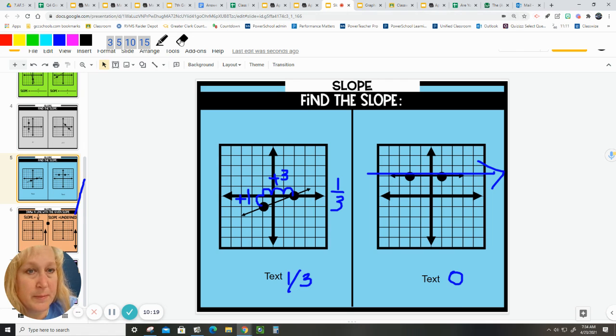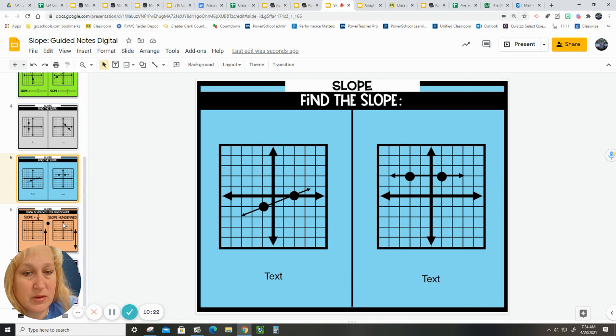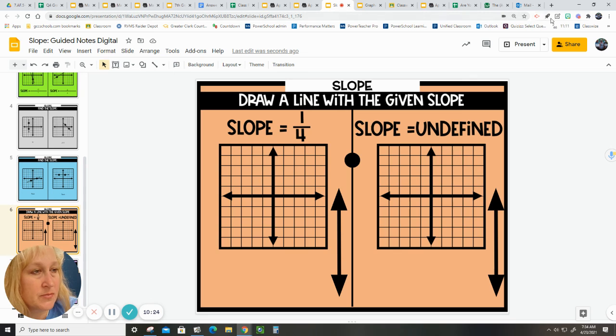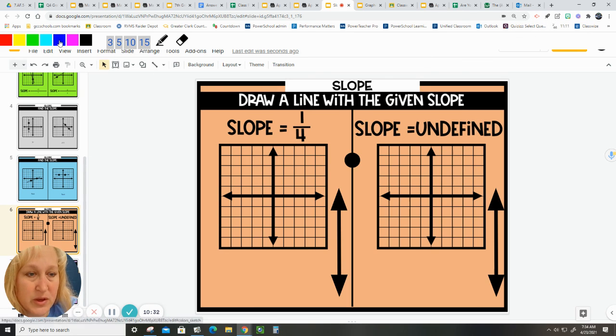Oops, pushed the wrong button. Go to the next one. Oh, this will be interesting. Draw a line with a given slope. So for me to do this, I want to go ahead and plot some points. I'm just going to pick some random point on the plane. I'll pick this one, if my computer will let me. Pick that point. This 1 tells me how far to go up or down. It is positive, so I just go up 1, okay? And the 4 tells me to go back and forth 4.